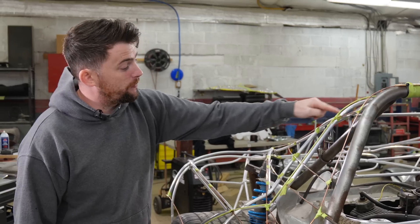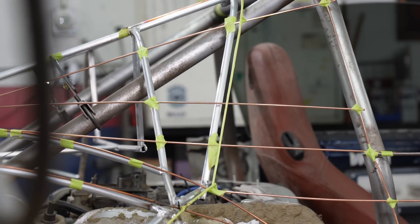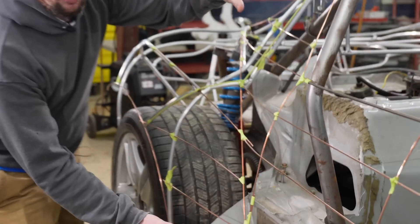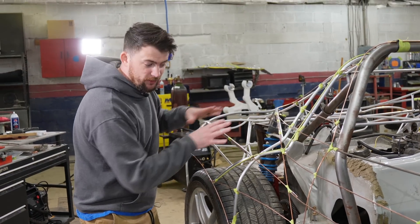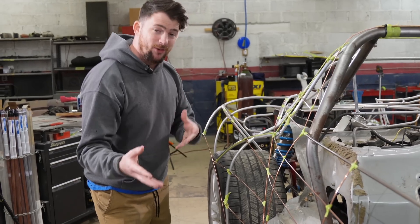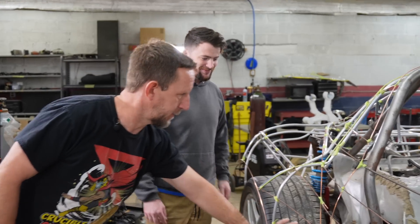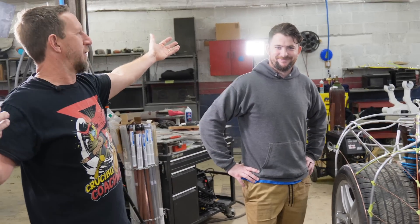With the clamshell parting line figured out, the actual edge of the clamshell is in location and tacked in place — it still needs to be refined a bit but it's there. The next step is to figure out this floating piece, because we'll have the door opening and closing, we'll have the clamshell that opens and closes, but this piece right here is going to stay stationary, so we need to figure out the parting line with enough room for the skin and a way to keep this piece in place. — Actually, this is the fixed piece; these are the floating pieces. It will look floating once everything is open, but that one isn't going to move.